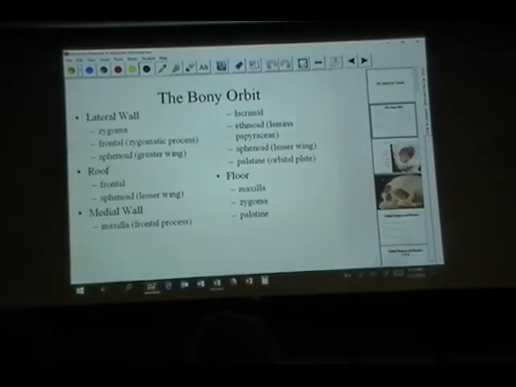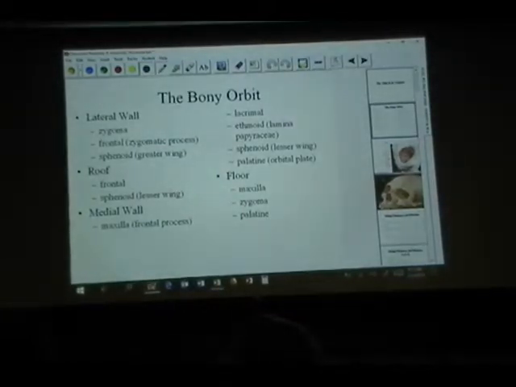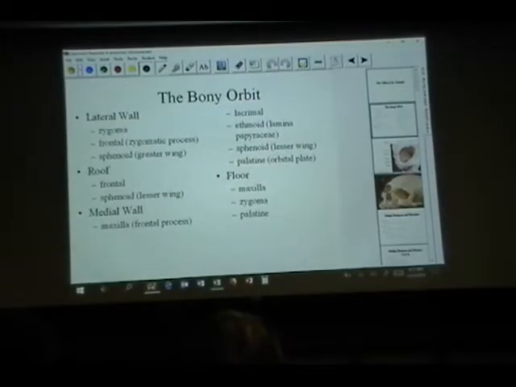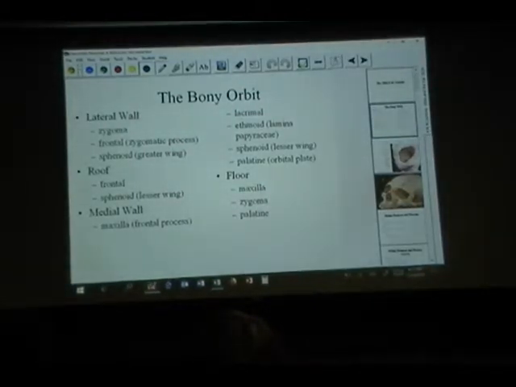Then we have the ethmoid bone. The ethmoid bone also can be seen from a variety of different perspectives. One, it can be seen in the anterior cranial fossa, in the middle of the anterior cranial fossa, with its perpendicular plate extending into the anterior cranial fossa as what we refer to as the crista galli. But also within the portion of the orbit, there's a very thin portion of the ethmoid bone on its lateral surface, and that is referred to as the paper plate, the lamina papyracea.